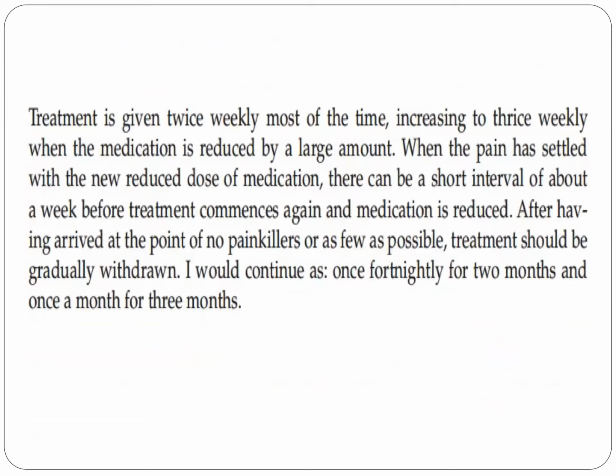Treatment is given twice weekly most of the time, increasing to thrice weekly when the medication is reduced by a large amount. When the pain is settled with the new reduced dose of medication, there can be a short interval of about a week before treatment commences again and medication is reduced. After having arrived at the point of no painkillers or as few as possible, treatment should be gradually withdrawn. We would continue as once fortnightly for 2 months and once a month for 3 months.